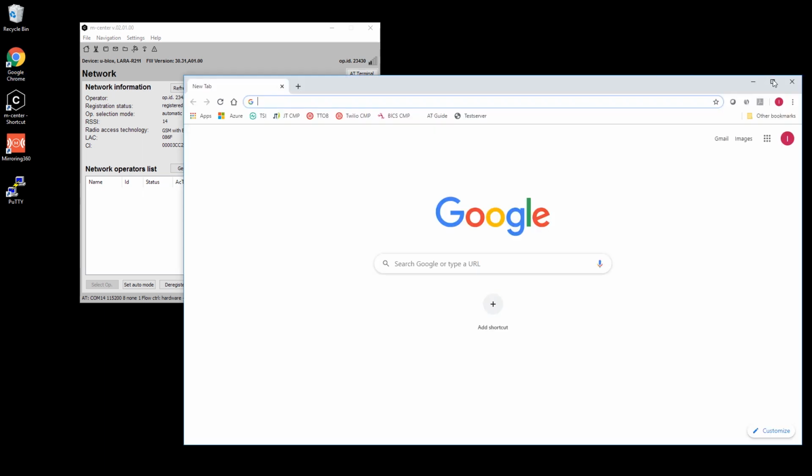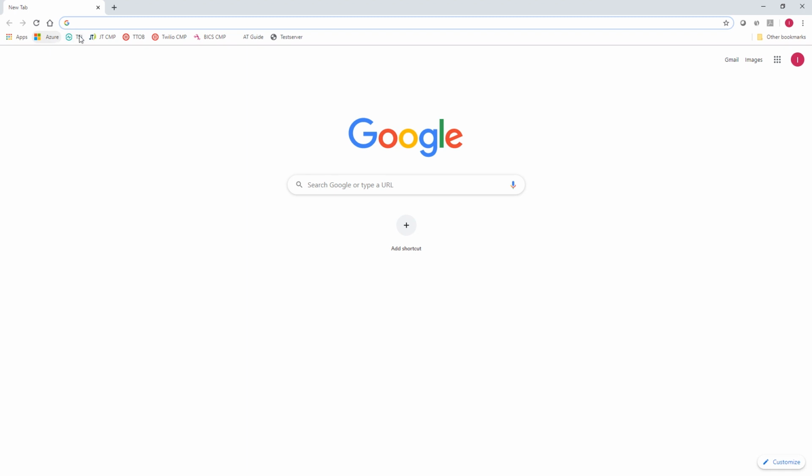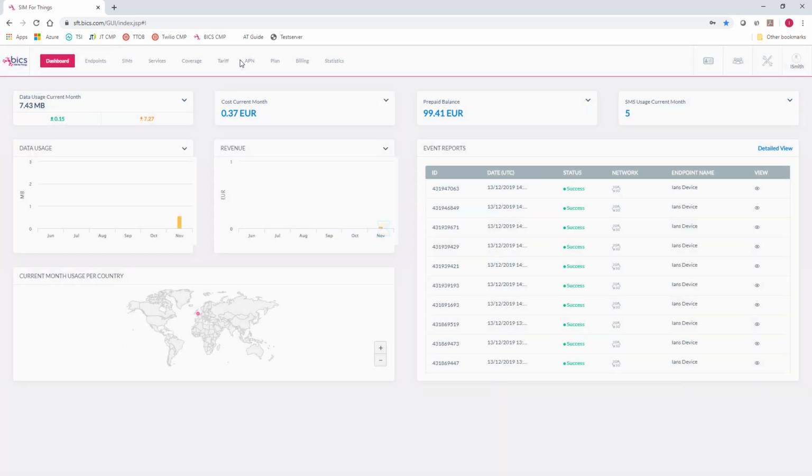I'll now open the Bix Connectivity Management portal and we can have a look around. Here I'm going to do a quick tour of the Bix portal. So let's open up the browser and log into the Bix Connectivity Management portal. So the first thing I'm presented with is this dashboard.